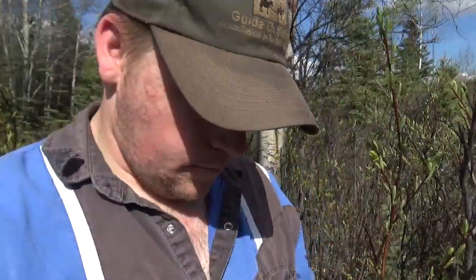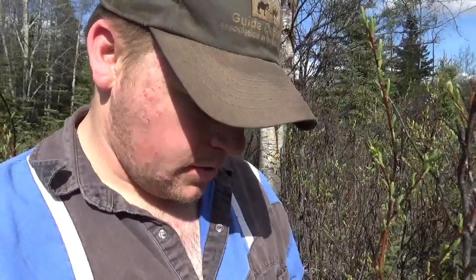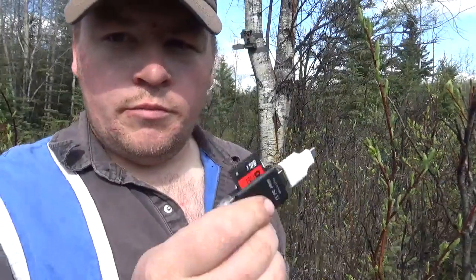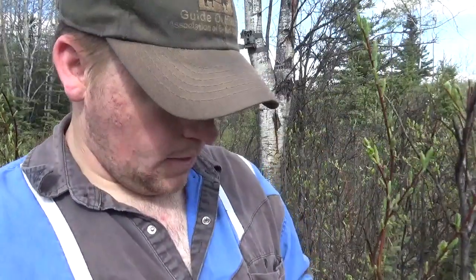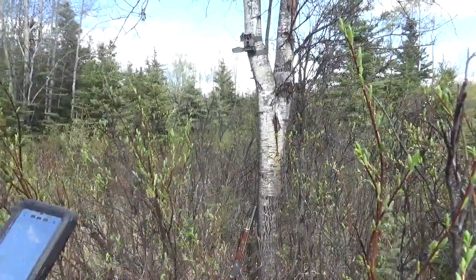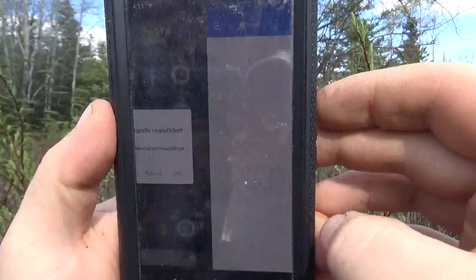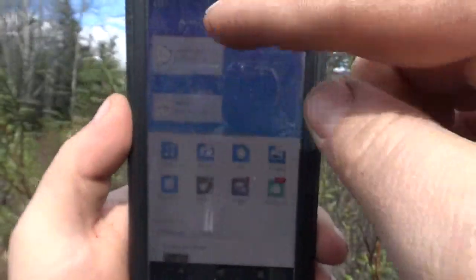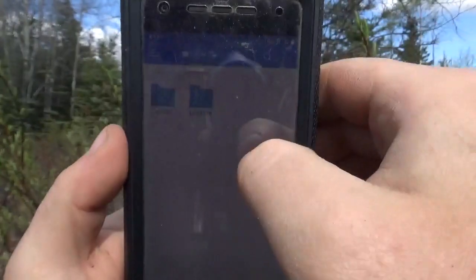So the stealth cam that I bought, it came with its own SD card, this little card reader, and the strap. It even came with batteries. I was kind of surprised. Put the card in there. Pull out your handy dandy phone. Can't leave the house without these things anymore. So, plug her in. My little ES File Explorer thing comes up. Click OK. So this is the storage in the cell phone, and this is the storage on your card. Open that up.